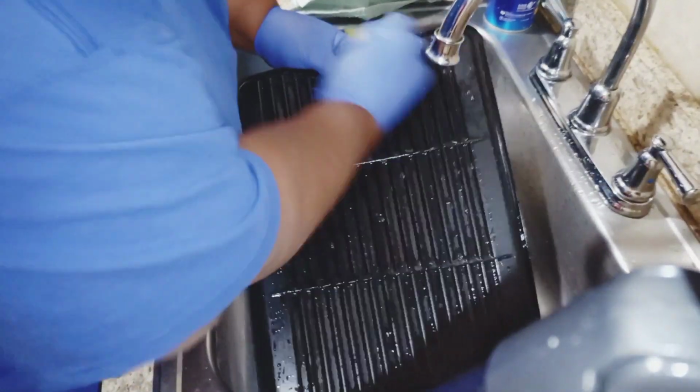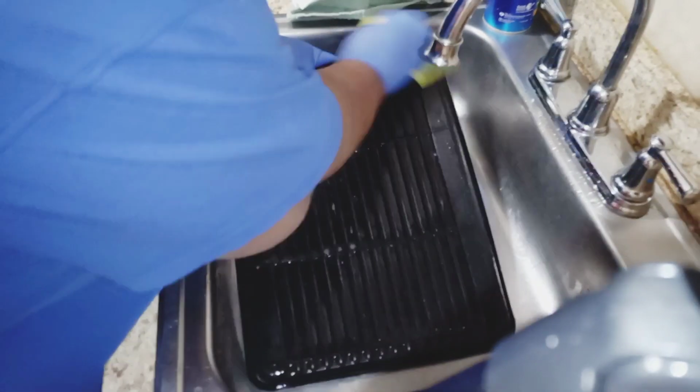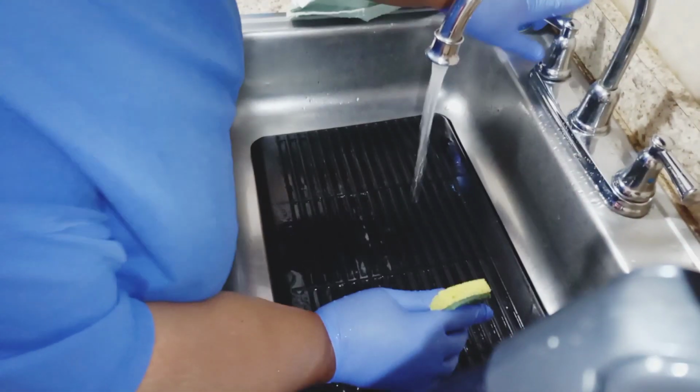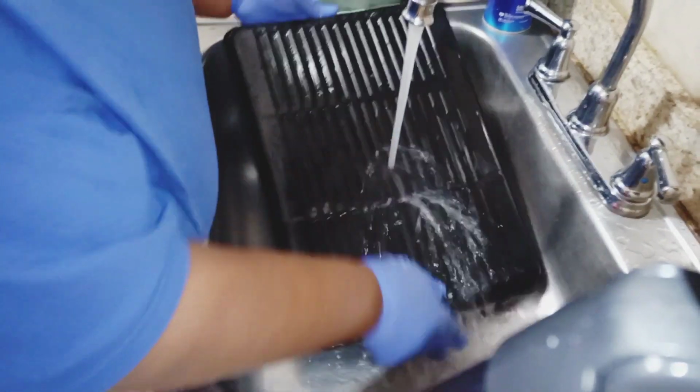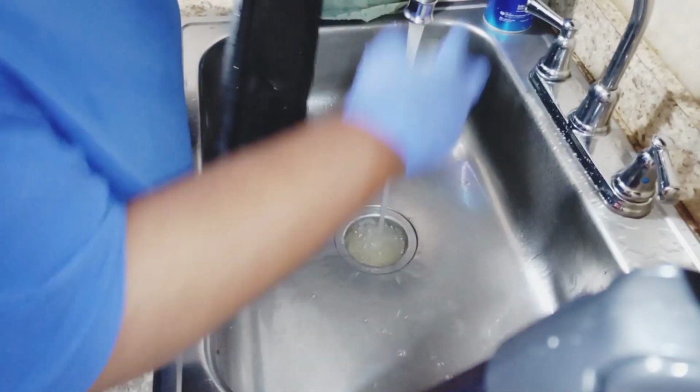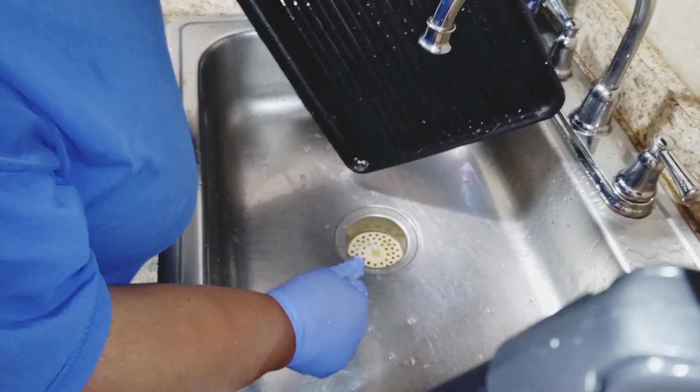Such a nice smell, that cherry blossom. They have different scents. I don't remember the other scents, but check your Dollar Tree, see if they carry them and try it. It really is what the name of it says it does. Awesome. It really works awesome.